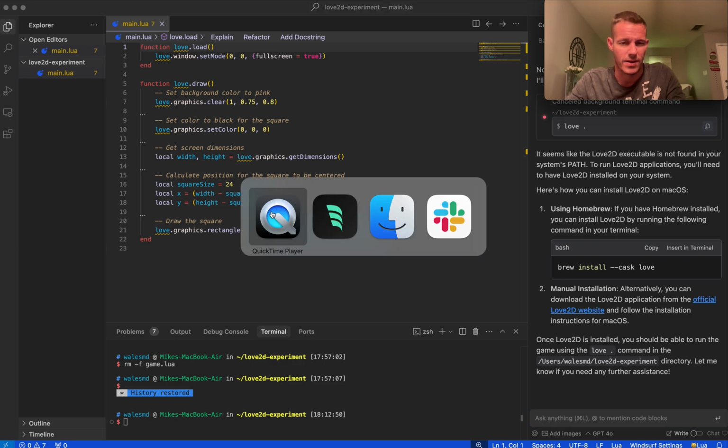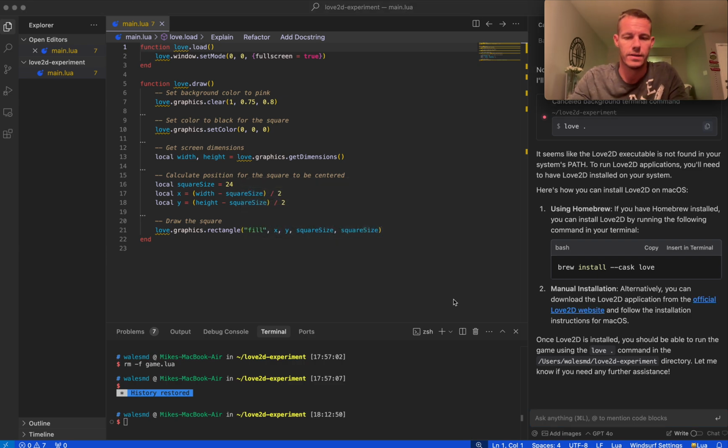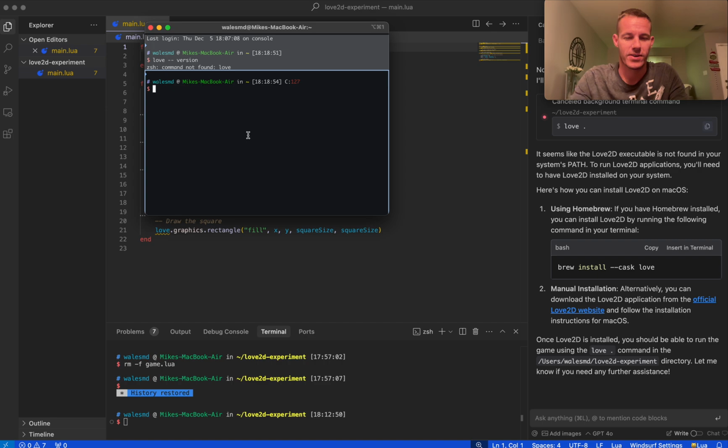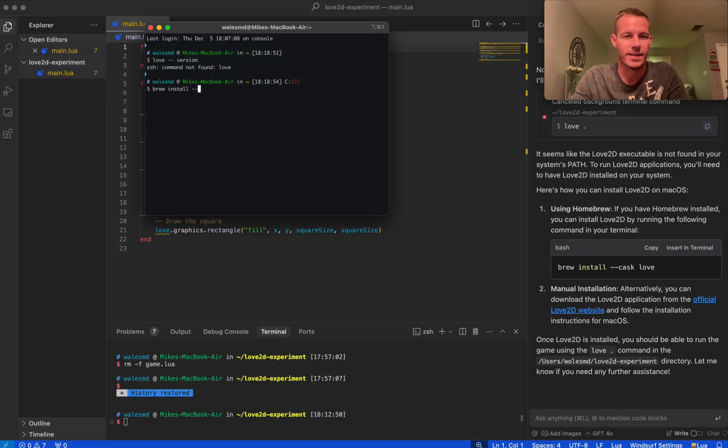Surprisingly, I thought I actually did have Love installed, so let me... Wrong computer. That's the problem. I do have Love installed. Love is installed on the Windows computer, not this one. Okay, so let's go ahead and we will use brew to install it really quickly. My bad.